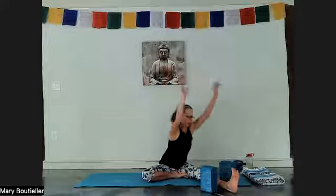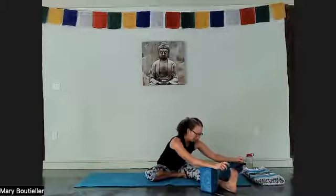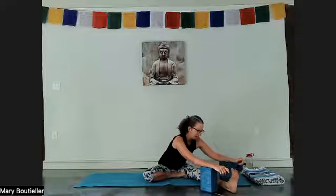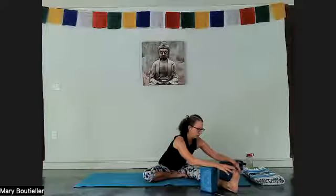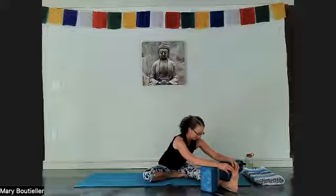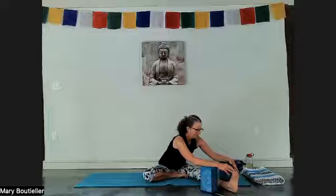Inhale, reach up, hold the beach ball. Exhale, start to come forward. Just let your hands or your forearms come to your block. And then check it out, right? How's it feel on this side? How's it feel on your back body? Right? Can you lengthen through the torso? Can you touch your foot? Maybe you can, maybe you can't. Not a big deal either way. Your kneecap is center, pointing straight up. Your toes are pointing straight up. And we're just taking a really deep breath.